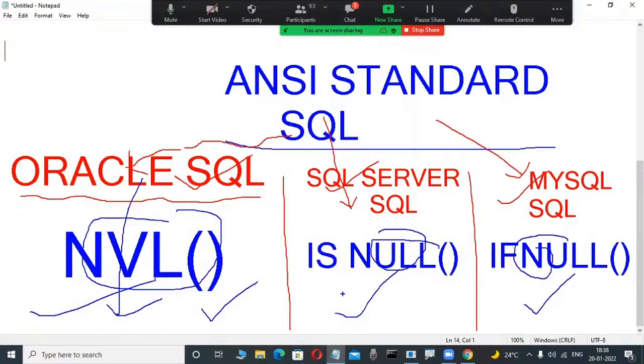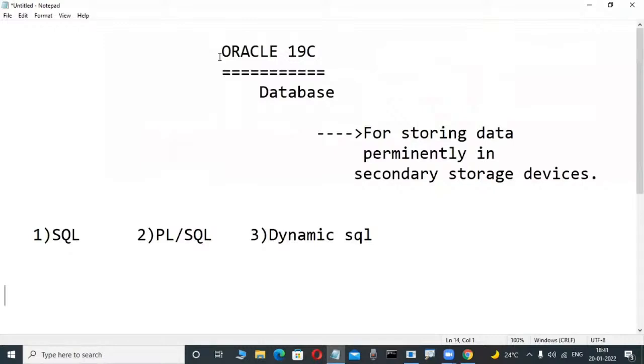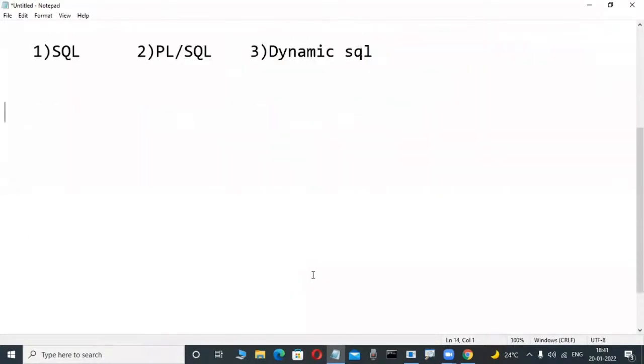That's why, always, what we are learning is that SQL is an ANSI standard language. From that SQL language, Oracle Corporation created their own SQL language, which is called Oracle SQL.